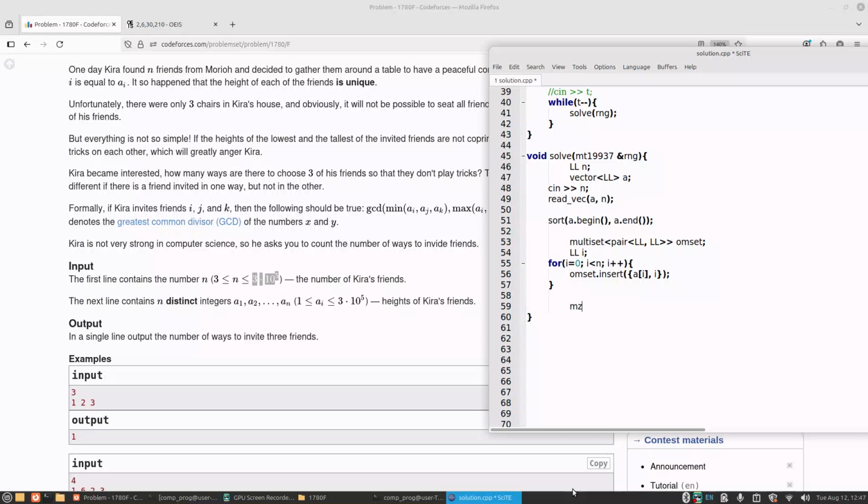So we want to map each vector. Yep, I think that's fine.